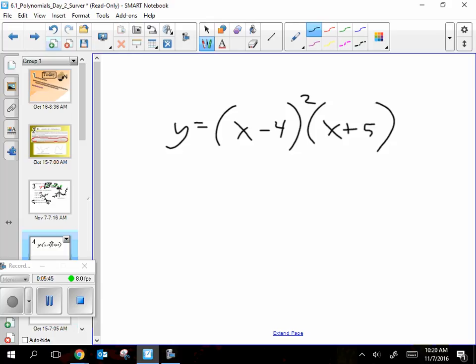Imagine for a moment that I asked you to multiply that all the way out. That would probably literally take you 5 minutes to multiply it all the way out. Maybe not 5 minutes. It would take a while, though. Because first you'd have to FOIL this one out. It's not just x squared minus 16. It's first, outside, inside, last. And then you'd have to get all of those parts multiplied by x plus 5. You could do it, but all that really matters is the lead term. So can you just do the lead term in your head?